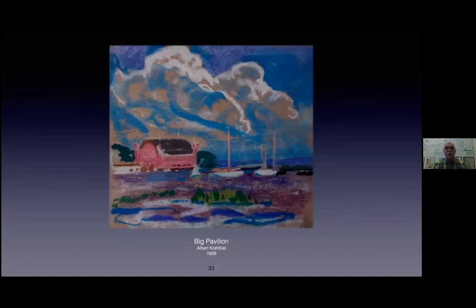Here's another Crabiel done in 1927, showing the ferry landing on the east side of the river, with the Mount Baldhead Hotel to the right. Crabiel was very good at dealing with wintertime scenes. One more Crabiel — this is a pastel. He was really known for pastels too, doing a whole series of them, dating each and noting the time to show how the light changed. This is a view of the Big Pavilion, probably from the west side of the river looking southeast. The Big Pavilion was probably the most famous building in Saugatuck — it burned in 1960.